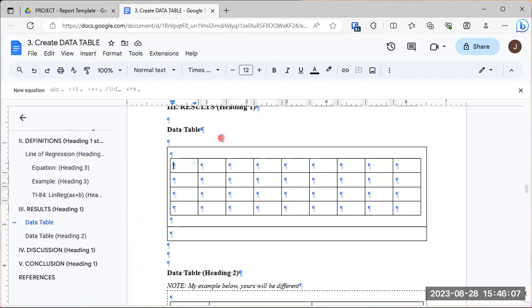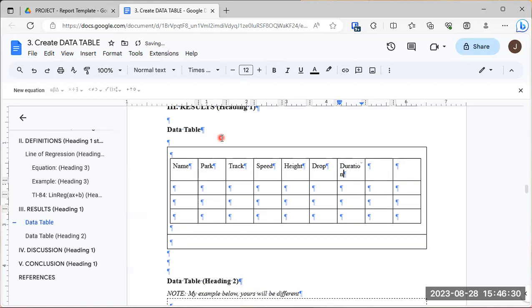So this top one is name, and then I've got park, and then track, speed, height, and then drop, and duration.